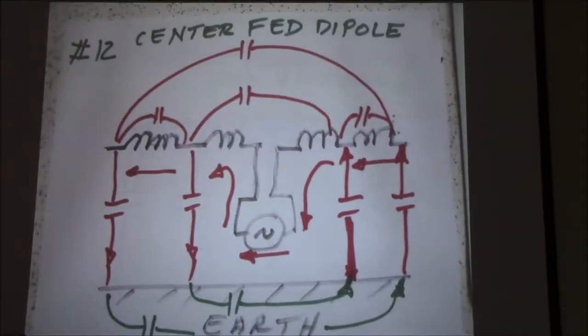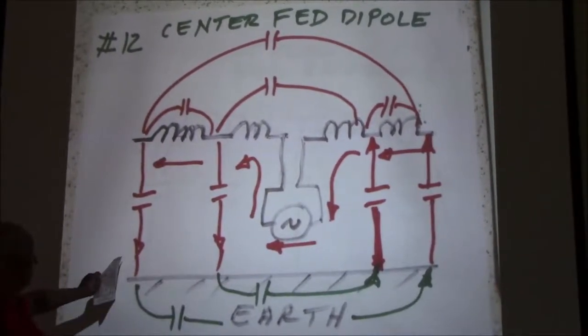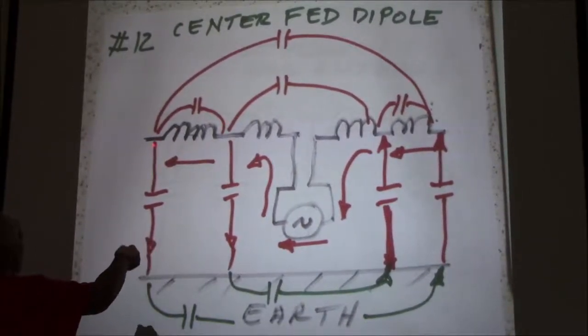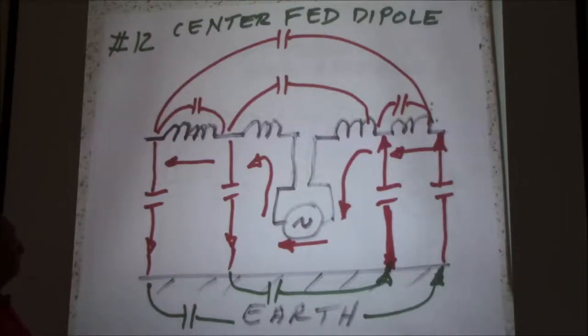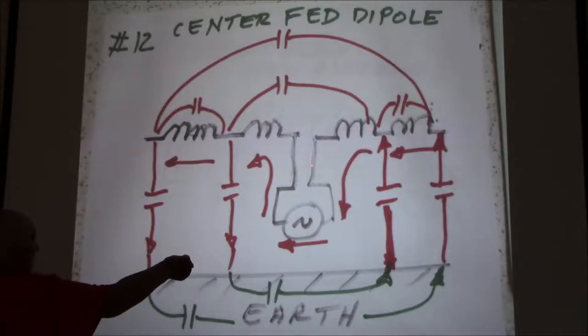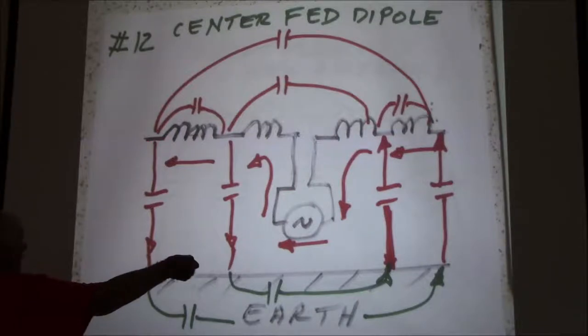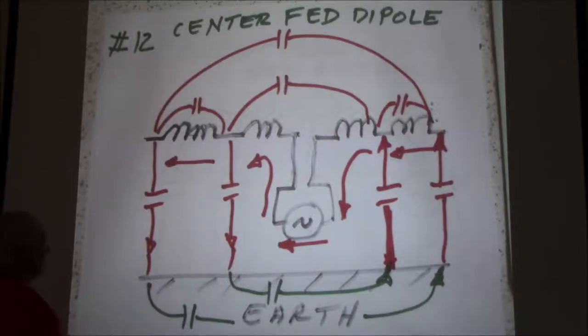So here, with this antenna, we don't need the earth. The earth is now superfluous, because with the capacitance coupling between the ends of the antenna, even if the earth isn't here, we go out into space. The current's going to flow through these coils, antenna, through the charge pump, out to the other end, and we deplete charge over here, and it gets high positive. We build up a bunch of charge over here, it gets high negative. And then on the other half, the cycle goes the other way.